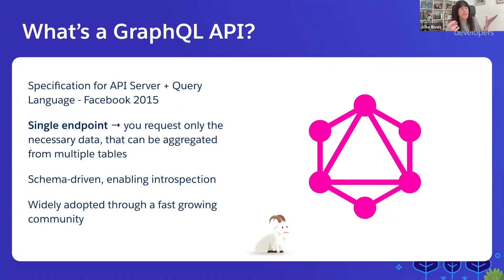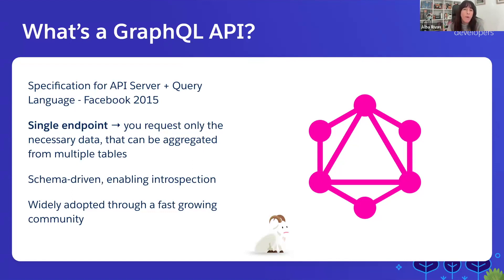The most important thing to remember about the GraphQL API is that there is a single endpoint to which you send your queries, and it is the client that builds the query. The story changes a little bit because so far, if you wanted to create a query in Salesforce, the query needed to be created in Apex, then you needed to expose a method doing that query, and then call Apex to retrieve that information.